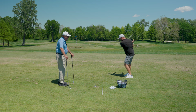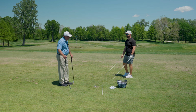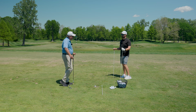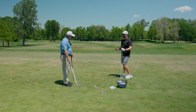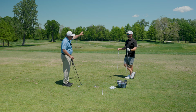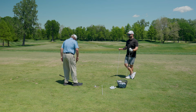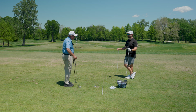And so where most people mess up is they try to swing their body too hard. But the club head's got a long way to go, so our body's only got a few inches to go. And so most people, when they start trying to swing harder and harder, they just keep slicing it more and more. That's because their shoulders end up getting open at impact, and then the club's behind them, and it's going to be a slice.